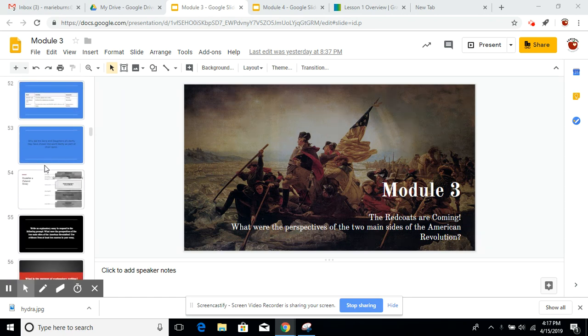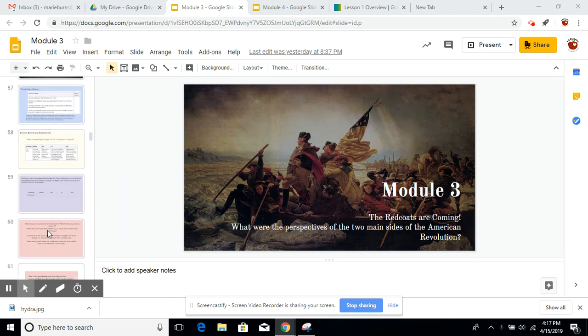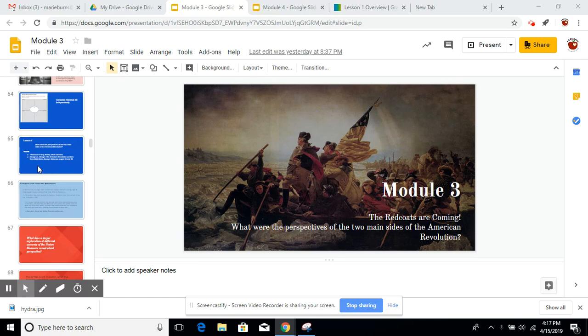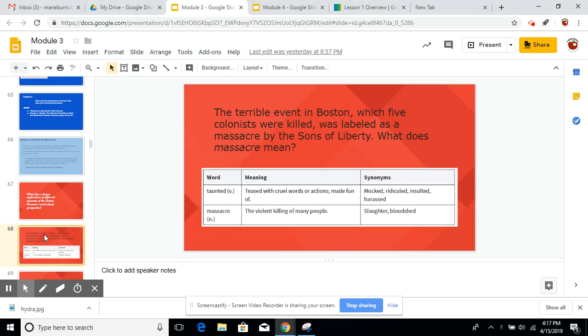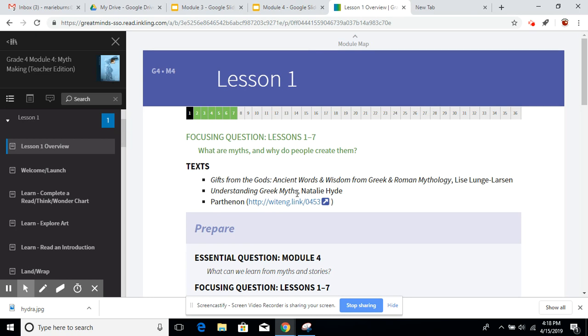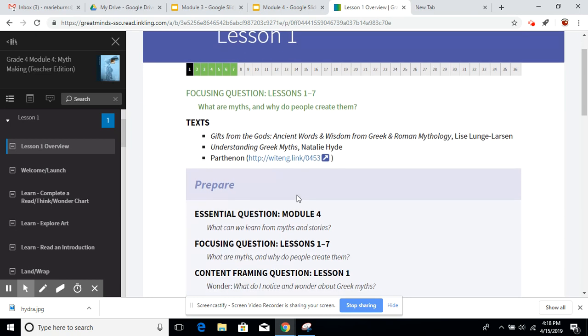But what I like to do is have each lesson be a different color or something to stand out so that as I'm going through the slides, I know when to transition from one lesson to the next. And this has information that I put up on the smartboard for the students so that we have instructions and information on what we're doing at the time. This also gives us, for example, vocabulary words so that the children can copy those down into their notebooks. Now I'm just going to go through a very brief overview of how these are created with Module 4.